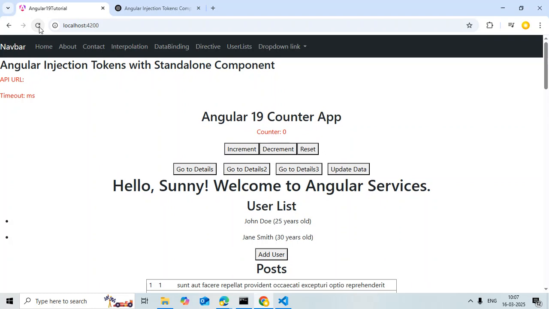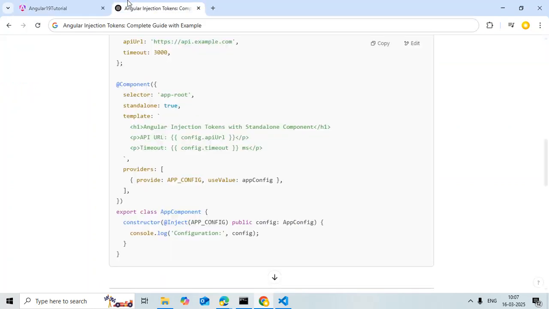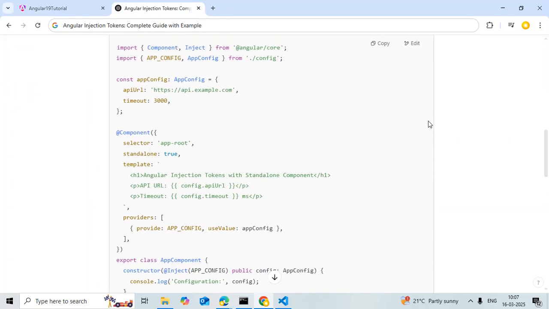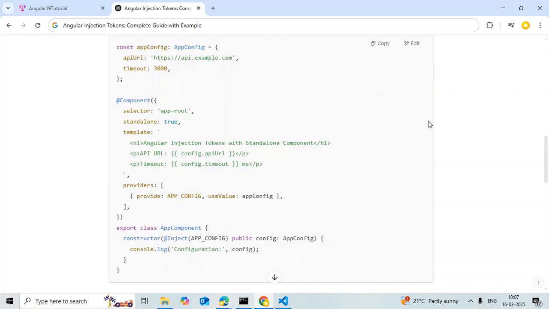So we are not getting it here. So let's see what is the problem. We might have missed something or not done things correctly.